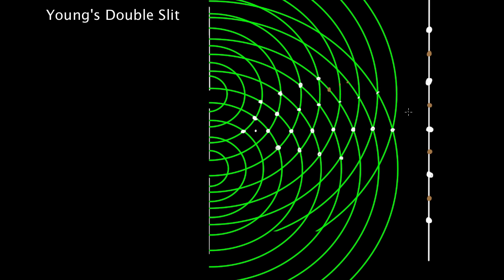What you'd get, sometimes physicists draw a little graph to represent this. You get a bright spot in the middle. This is representing a graph of the intensity. Zero, and then another bright spot. Then it goes down to zero again, another bright spot. They get weaker and weaker as you go out. Same on this side. This is the classic double slit pattern you'll see on the wall.